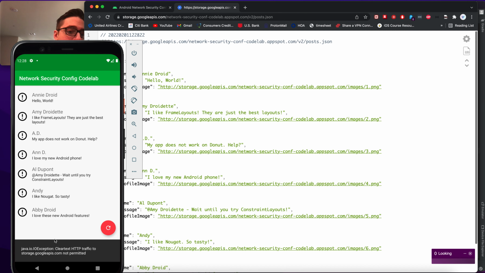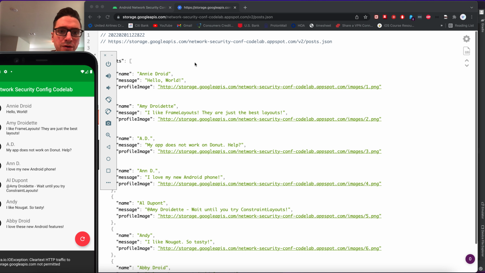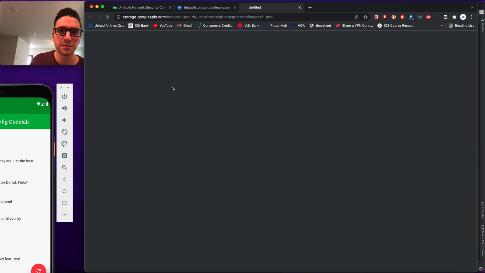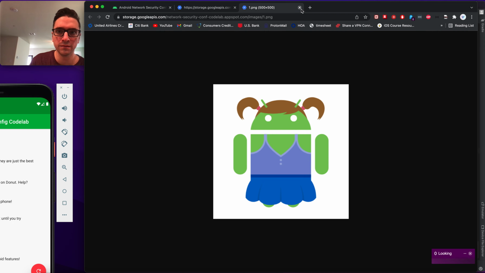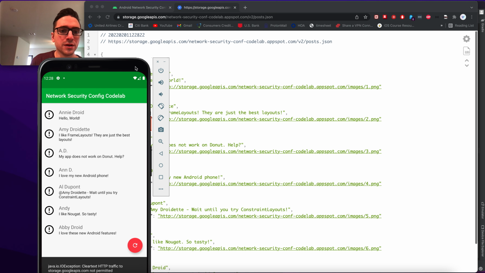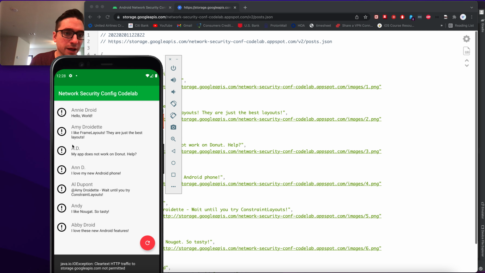Okay, you can see it's able to fetch these list items, but it can't load the image. And if you look at, when you go to that URL, you can see why. The profile image is using HTTP. And even though this is HTTPS, the profile image URL is not. It's HTTP. So that's why it's getting that error here.